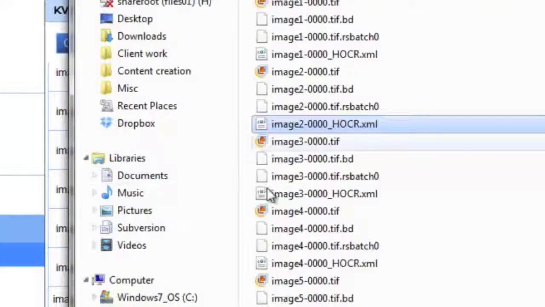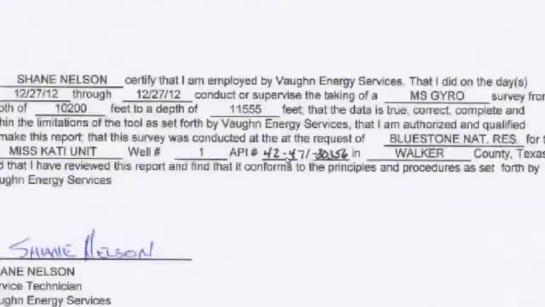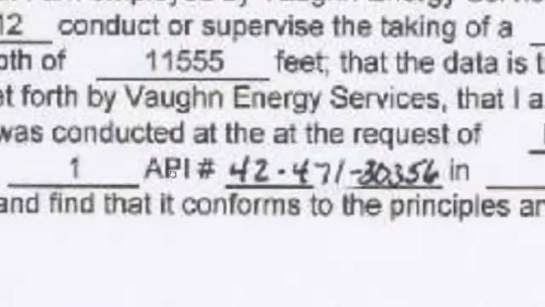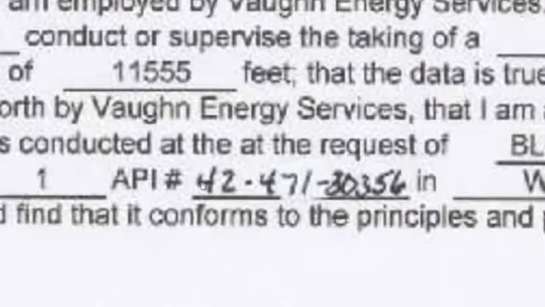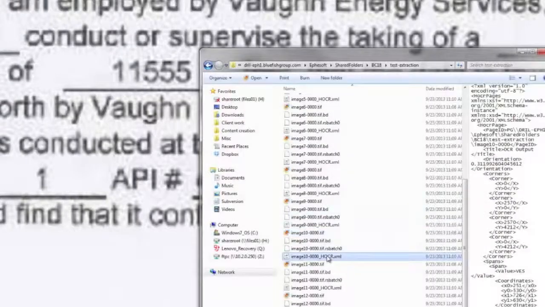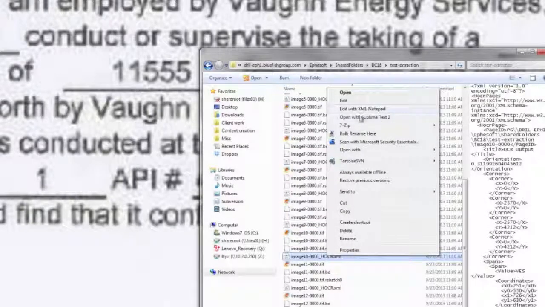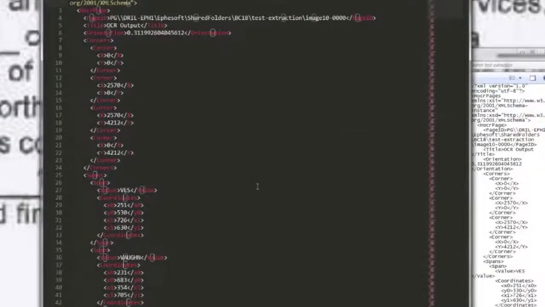So remember, image 10 was the one that had that handwritten API number. And if I look at this, I might expect that API number itself is getting extracted properly, but there's no telling what happened here. So to figure out what would otherwise be a mystery, we'll just drill into, again, the XML file associated with image 10. And we'll look for API number. And so this brings us to this series of values that looks pretty disjointed.